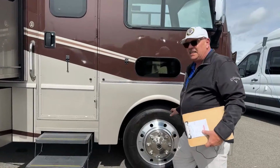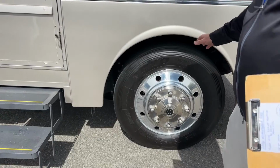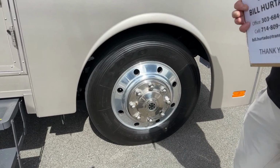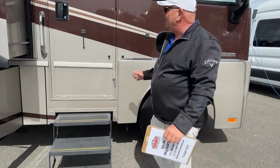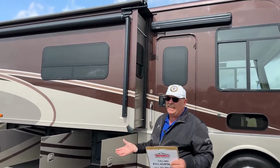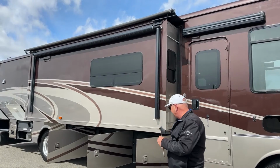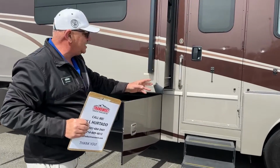This has a great set of Toyo tires on it. The tires are a couple years old, but very little mileage on them, lots of tread, excellent condition. Those Toyos make this thing just roll so smooth and nice. Really a big fan of the Toyo tires. All right, so we do have a 14-foot awning on here. I didn't deploy the awning today, it's a bit breezy. But it also has slide toppers for all 3 slide outs on this thing. Lighted grab handle, as you can see over there, and the solid aluminum wheels.